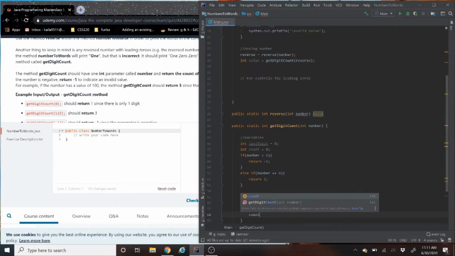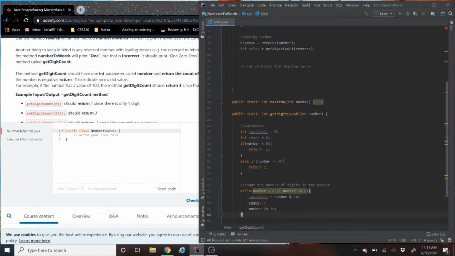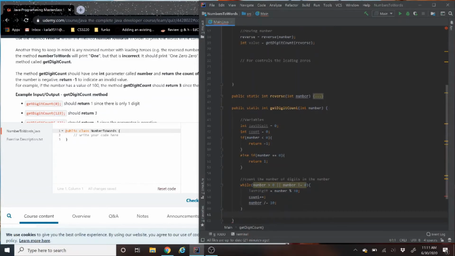We're going to increment count. Did I declare a count? Yes, I did. We have to increment the count so we can keep track of the numbers that are available to us, and then we are going to divide by 10. Last but not least, of course, we have to return count.